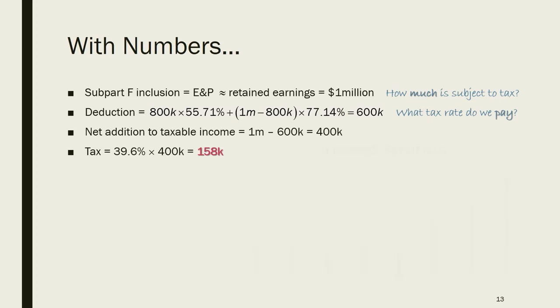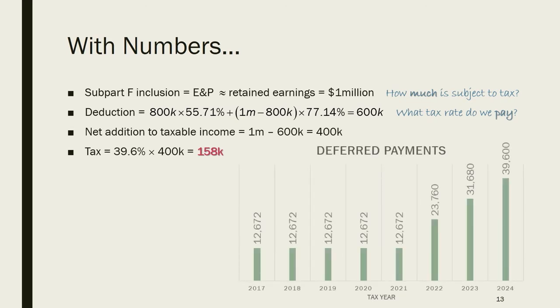We'll let you spread it out over 8 years, and that's basically what it would look like if I spread it out over 8 years. So you can see that it's not so much up front, but in years 6, 7, and 8, it ramps up to a fairly good size amount. Yeah, I'm not sure too many shareholders are going to have that in their savings account ready to go. Well, that's exactly right. I mean, where does the money come from to pay this? I mean, assuming it even applies.